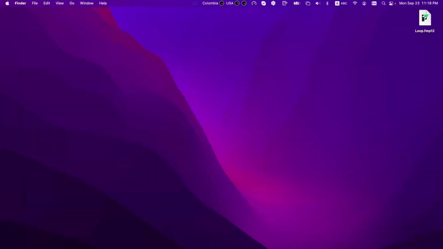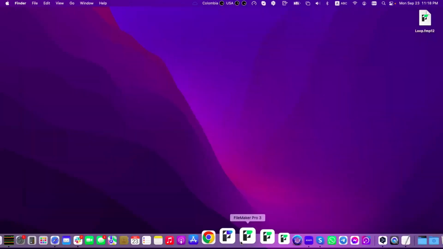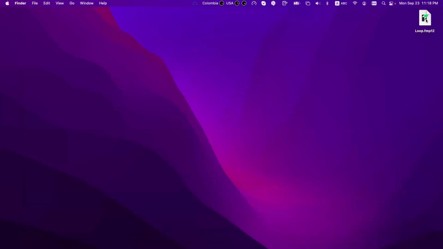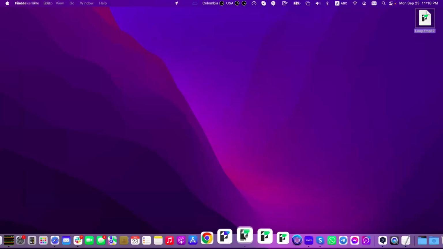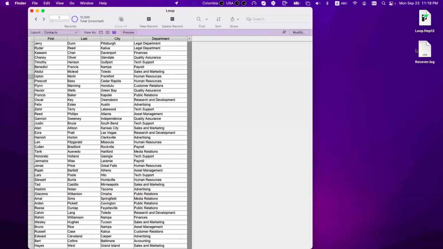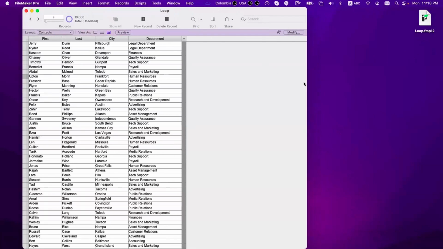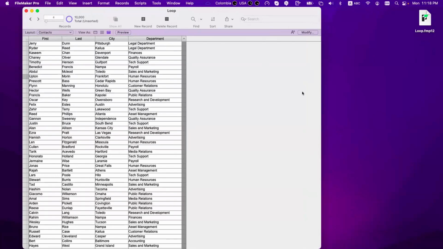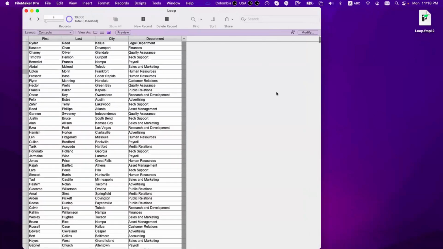Oh, well, so I got a force quit. Yeah, it's FileMaker. I noticed that there's some problem on local files. When I run a local file like this, I have some issues. I don't know if it's my computer, but it happened. It's okay. So we're back, and we can go back here.